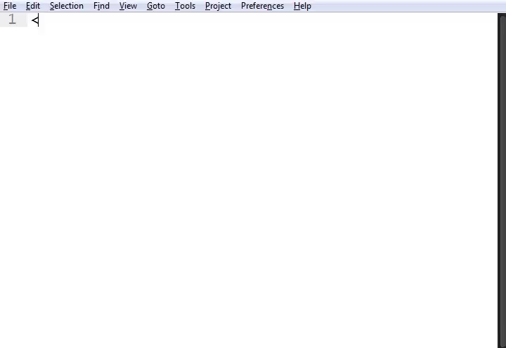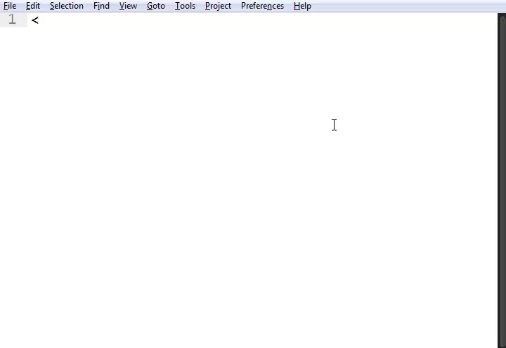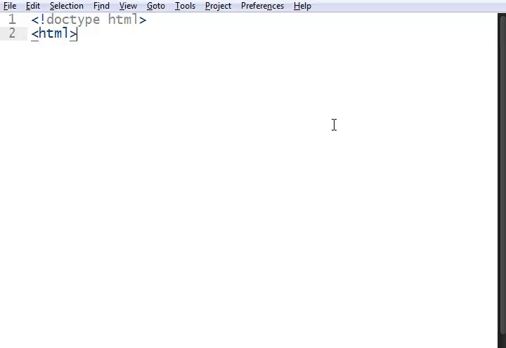So let's go ahead and start by writing the page that will hold our code. We will start with the doc type definition. That's HTML. Then we will do our HTML syntax tags.